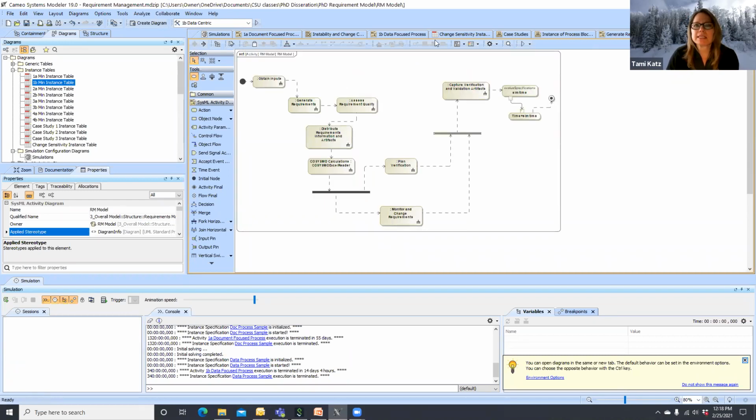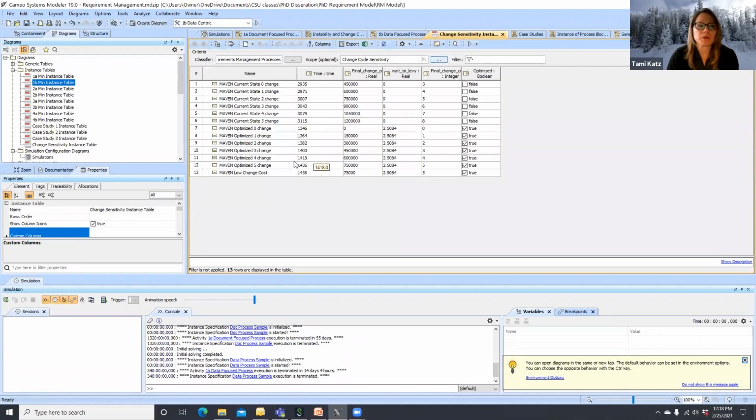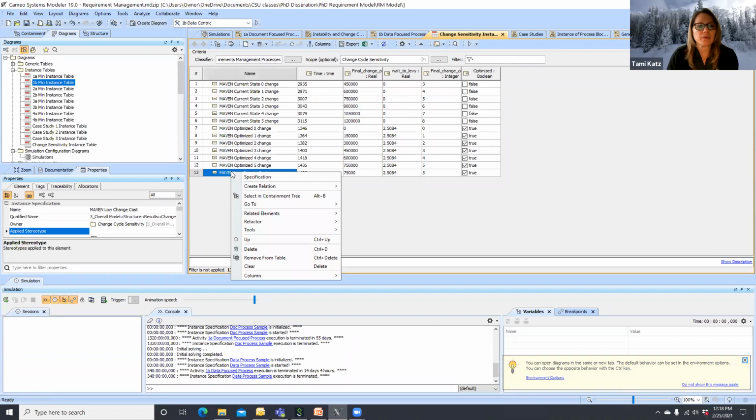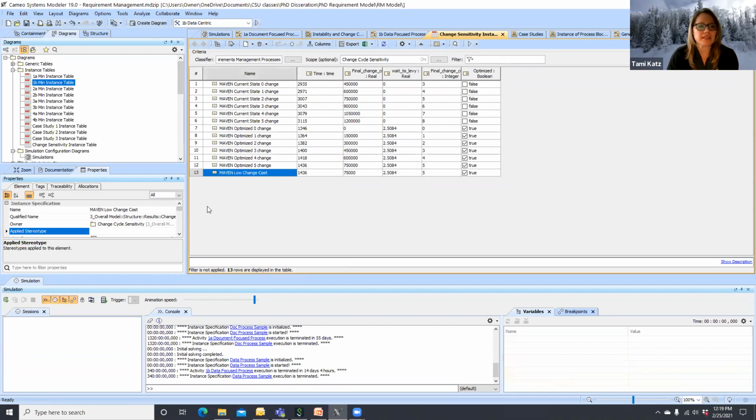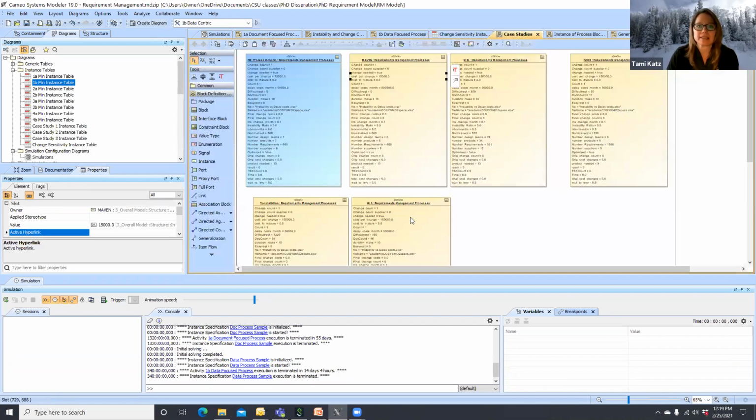Now I'm going to bring my table up here. This is where I'm going to report the results just for today. Do you notice this says Maven? You can actually go in here and change the names of each of these line items. I am going to run a Maven simulation for you. First, we're going to do a case study change of Maven. So here is my instance for Maven.